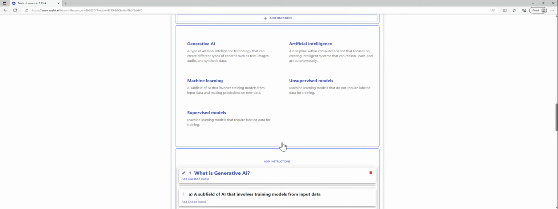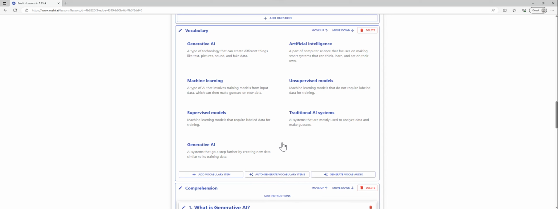And so we'll hit that, and it will give an additional few options for vocabulary. Now it seemed to duplicate the same one here, so I definitely don't need that one, but it added traditional AI systems, so that's good. I'll keep that one.